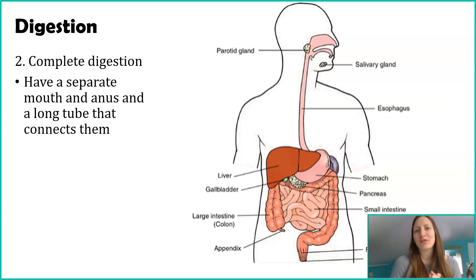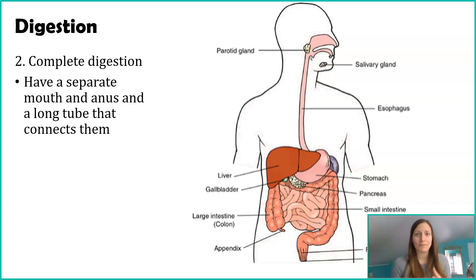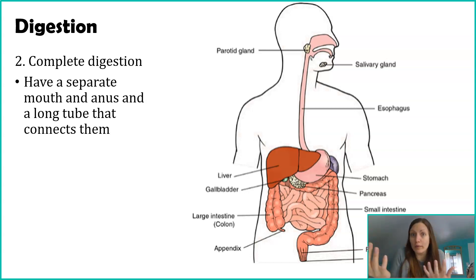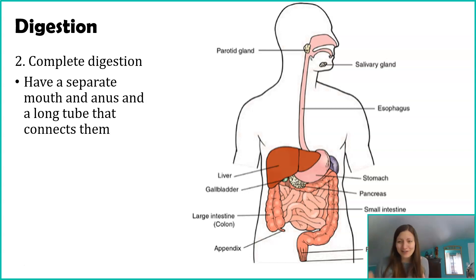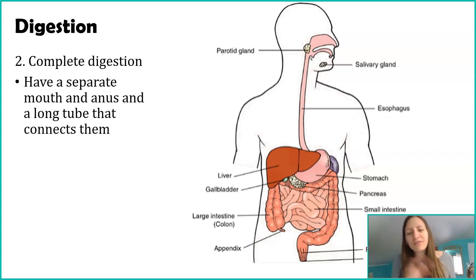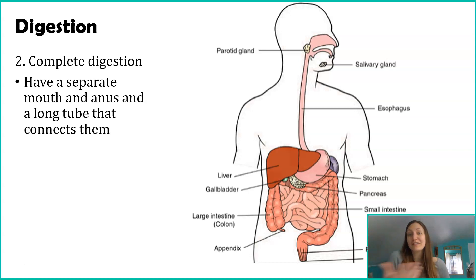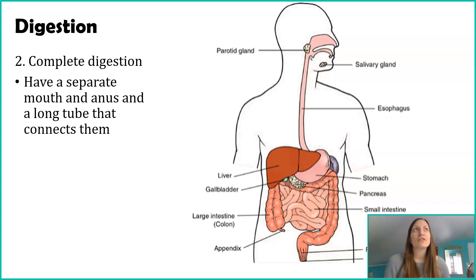What's kind of cool to think about — it's not just with humans — is that organisms that have complete digestion essentially have only one tube that connects the mouth and anus. From your mouth, you go to your stomach, to your small intestine and your large intestine. It's just one long tube. There are other organs involved, but the key point is that yes, we have two separate openings, but in a way they're still connected.